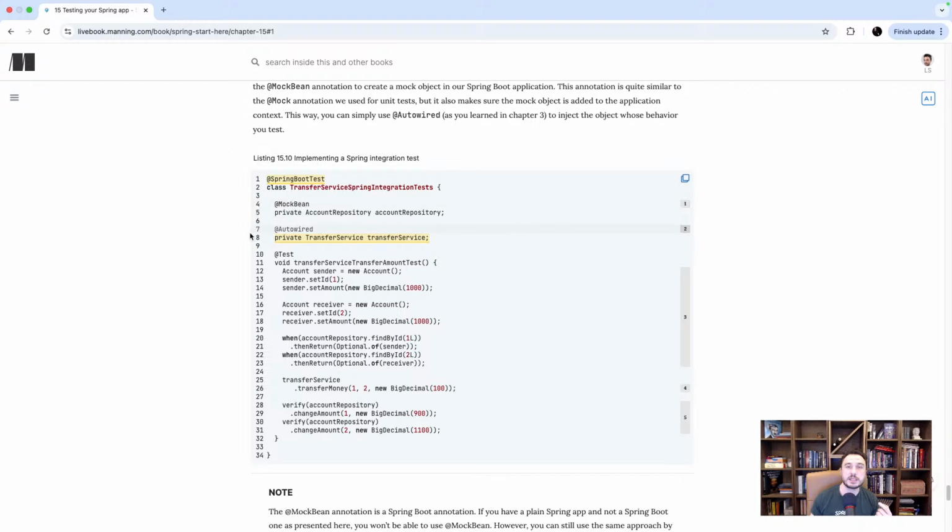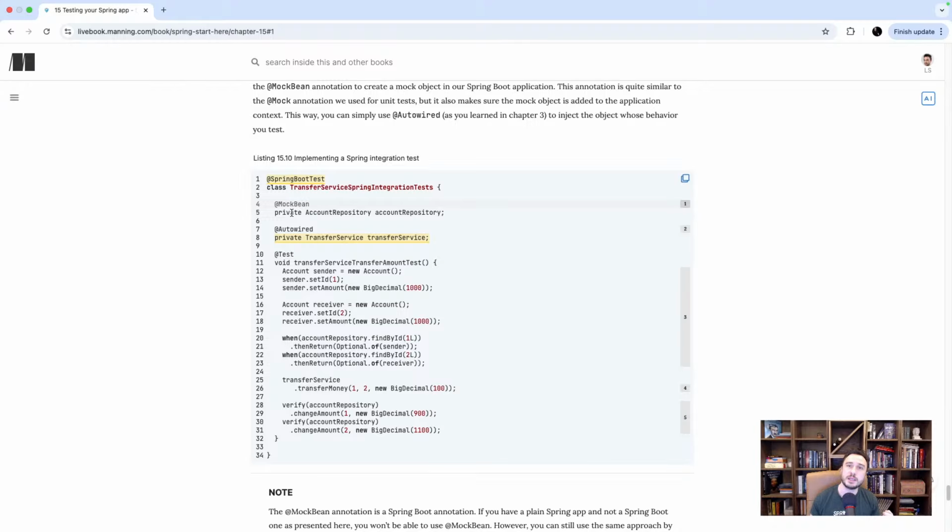This is @MockBean. It has been replaced in the latest version with a different name, which is now called @MockitoBean. I won't comment about why this was changed, but it's the same thing. It's just a name change. So in the newer versions of Spring Boot, you will find the name MockitoBean, not MockBean. It does the same thing.